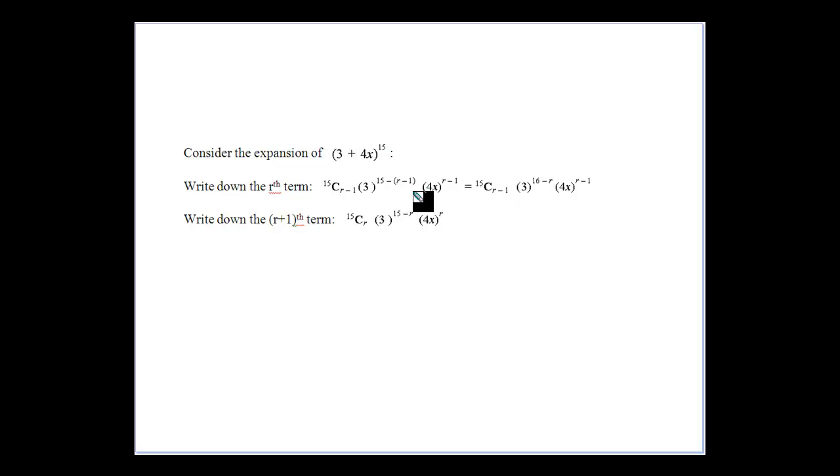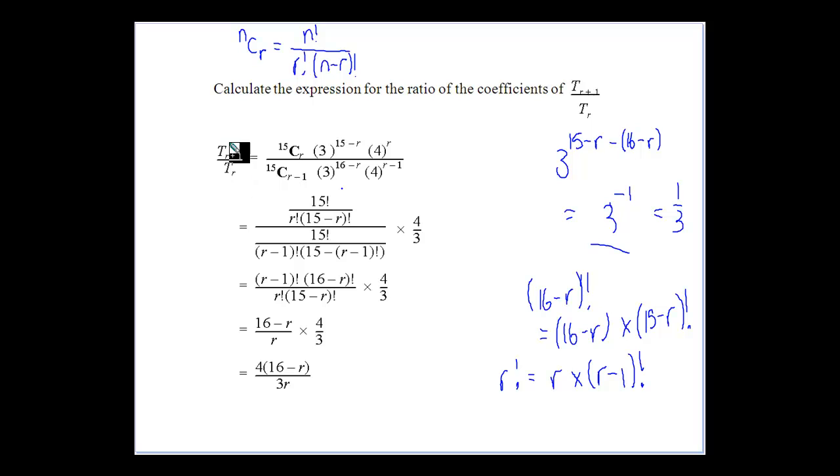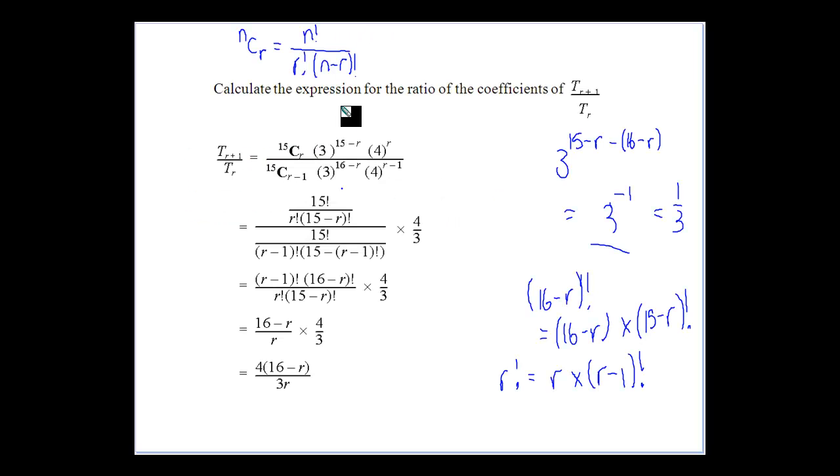So if we clean this one up a bit, 15 minus (r - 1): the 15 minus negative 1 gives us 16, and then we still have the minus r. So that's where we get the 16 minus r. So let's start comparing them. We get a ratio between them, which basically means get the fraction there. We're going to ignore the values of x. Notice here we've got the 4x in there, but if we're just looking at the coefficients, we're going to ignore the value of x. So notice we've dropped the x's out because we're just looking at the coefficients.